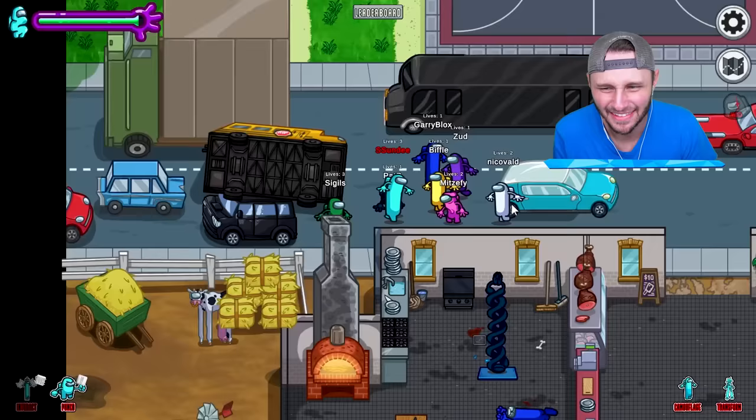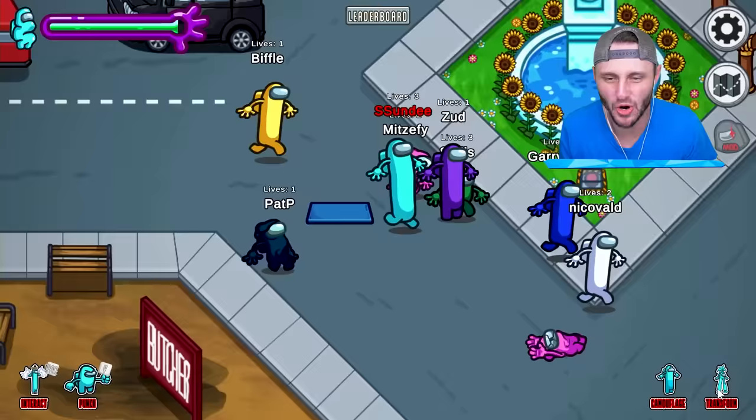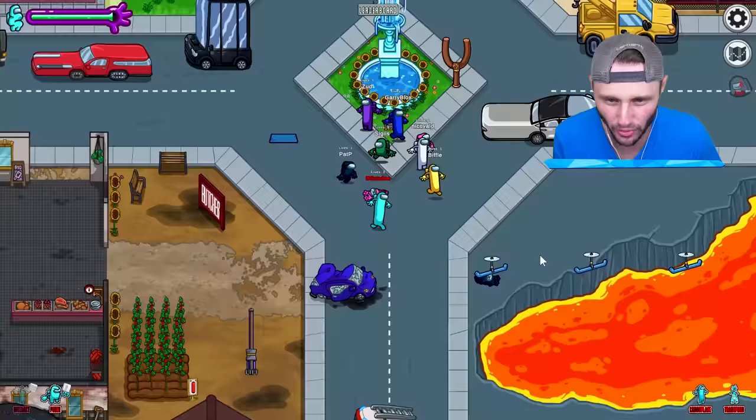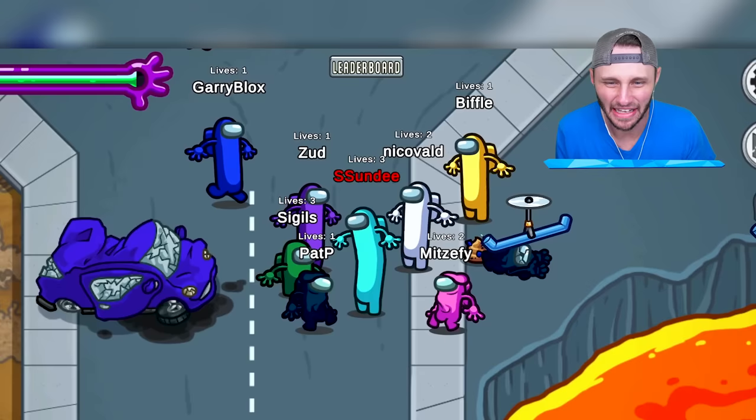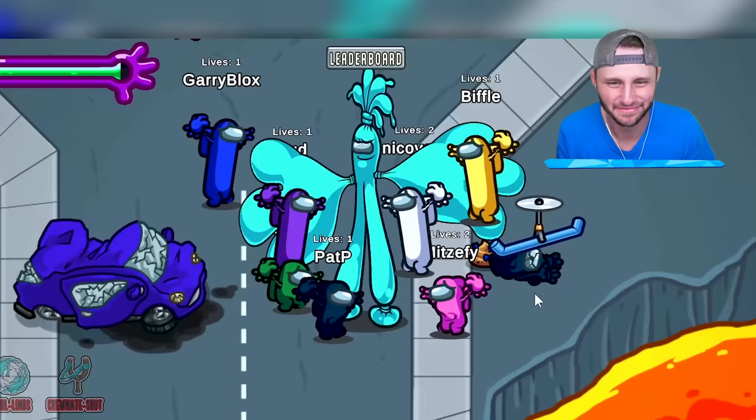These are monsters. Okay, listen, boys, I think I know who it is. We gotta go call a meeting, though. Okay, come on. So here's what I think. Come over here. I gotta tell you something. This is important. You see Pat? You see Pat dead here? Hi, Pat. Oh, I know who did it. Pat? It was Zud.